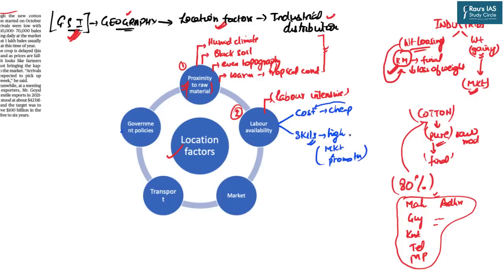And in today's world, when everything is going digital, the scope of digital marketing has increased. So in order to tap the true market potential and to sell products in very high volume, digital marketing for cotton products will be required. And for this digital marketing, obviously, skilled laborers will be required. The third important factor is the availability of market.